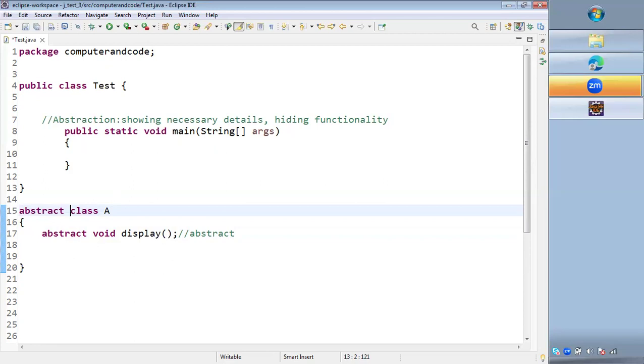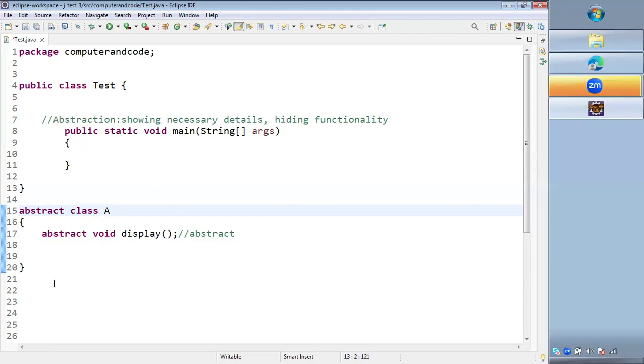Even if the class has 5 methods and only one of them is abstract, the class is still an abstract class. The important point to be noted for an abstract class is that it cannot be instantiated. That means we cannot create an object for an abstract class. Its members can be accessed only by its child classes, and it can be defined or implemented only by the child class.